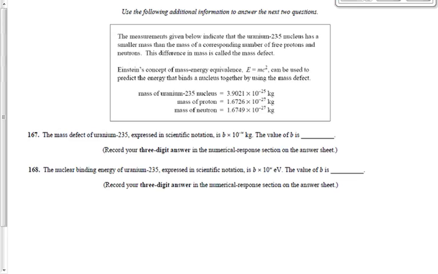Okay, that's what you've got to look at here for this one. Okay, see what you can do. All right, let's have a look here whether we're finished or not.